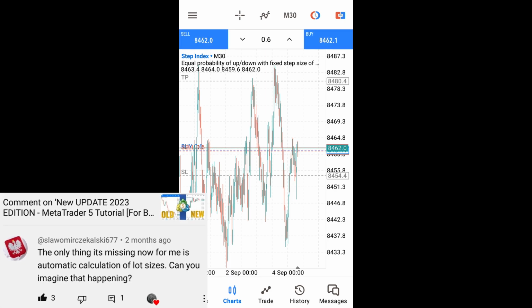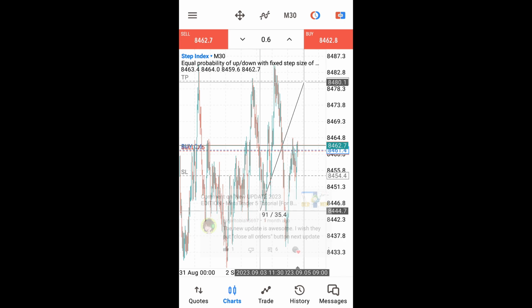But what I can show you is you may use this crosshair tool right here by clicking this, and this line will appear. This will help you calculate the number of candlesticks that have moved in any direction you want, and it can also calculate the number of pips that have moved. I will use this arrow by holding down with one hand and using another finger to go in any direction. You can see here it calculates the number of candlesticks and the number of pips that have moved from this starting point right here.